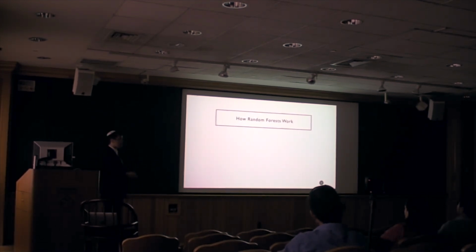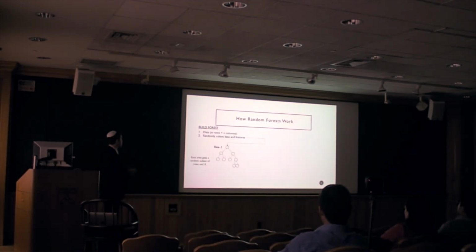And so this is exactly what a decision tree does. It's kind of like the polynomial, and we want to turn it more into an unbiased linear model. To do that, we make many trees. So we build a forest, and we make a bunch of trees, each of which takes a random subset of the data and chemical features. The first tree gets one subset of the data, and it grows to form a particular topology. And then the second one will get different data, and so it will form a different topology. And then it keeps going on until we decide how many trees we want to build.